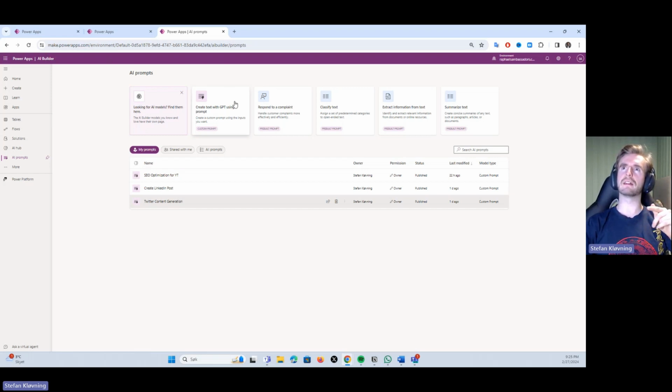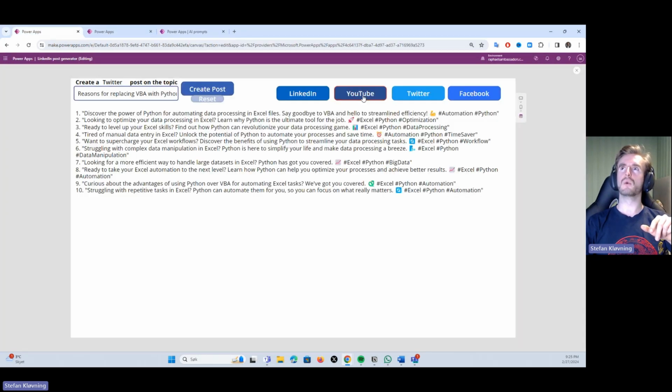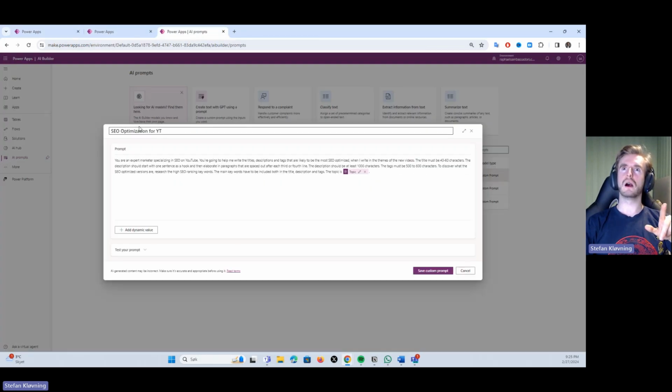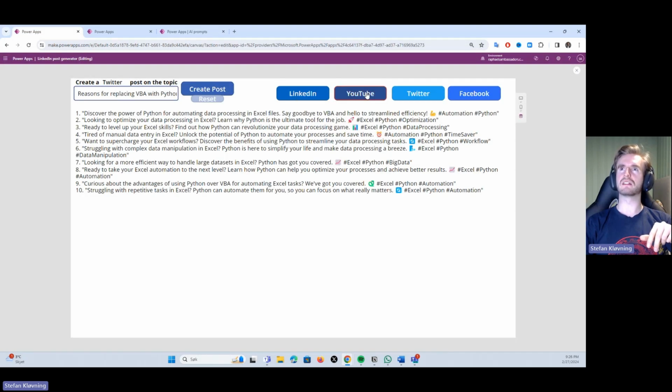You click create text with GPT using a prompt, and then you configure the prompt. This is the prompt I'm selecting when I'm clicking YouTube, for instance. This is the configuration, all the criteria, and here is the dynamic value. Based on what I write in the dynamic value, it takes the value in here, runs this prompt, and then spits it out.